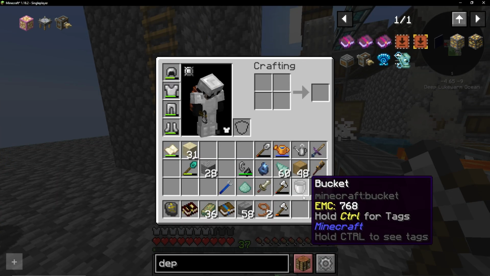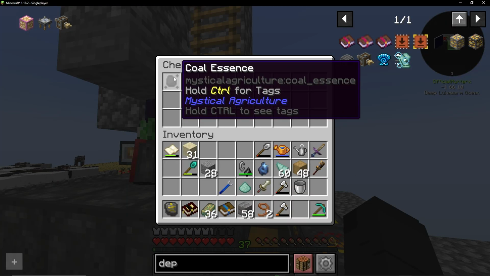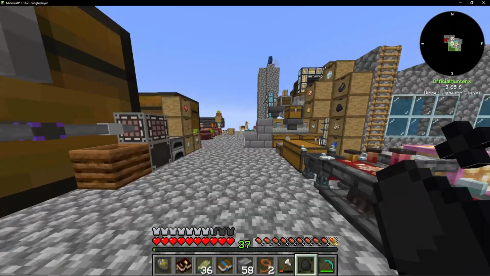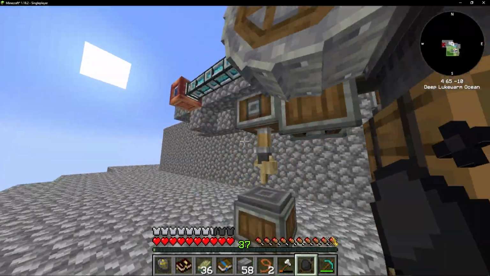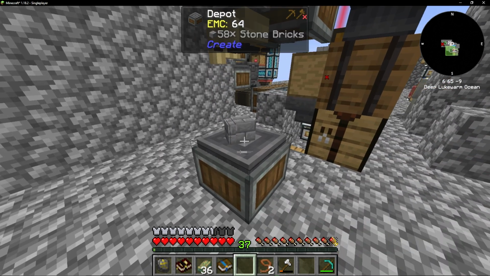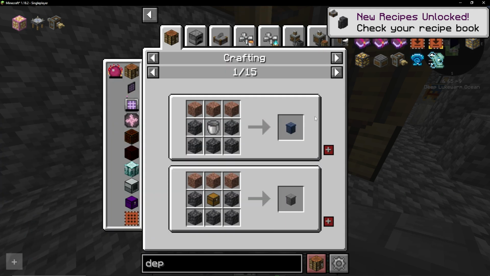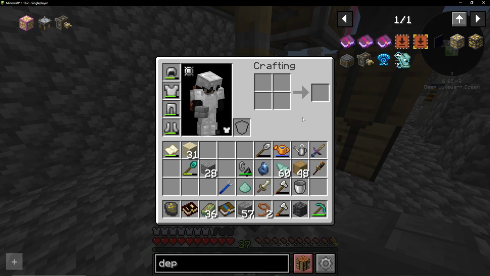Okay, so let's take our coal essence, right? Which we should have over here in this beautiful little chest. Let's take our coal essence and then put it into the deployer with a stone brick, right? And that's supposed to give us what we're looking for. So if I put you in this hand like so, and then I put you here, that should give us our deep slate cobble, which then we have to make more of, or we have to smelt it at least to make the deep slate.